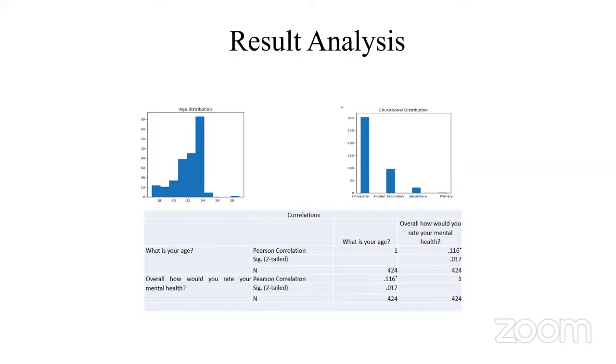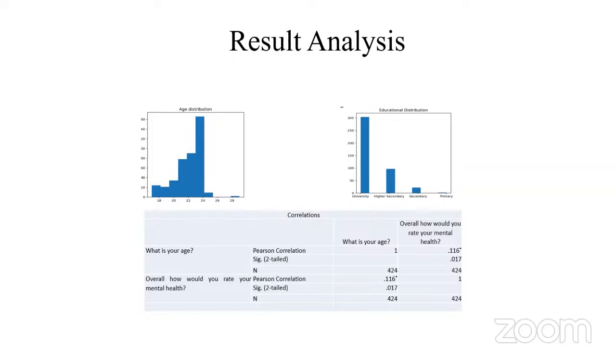In this chart, university level has the highest frequency with 243 responses, and the other education levels mentioned in the data are as follows. Higher secondary has a frequency of 94, and that typically refers to the level of education that comes after secondary school and before university. Primary has a frequency of just one, and that typically refers to the early stage of formal education that precedes secondary school.